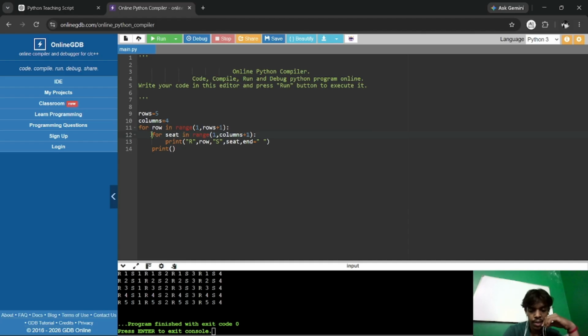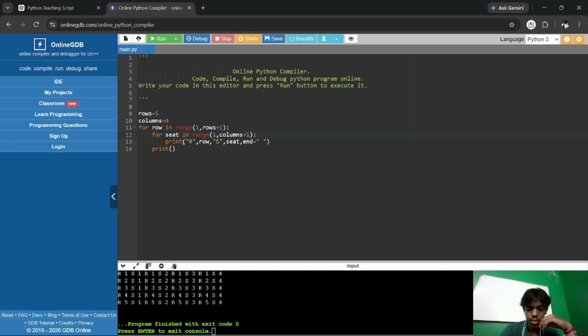You also cannot use the same variable twice, like for i in range and then again for i in range in the nested loop. Why? Because it's very confusing. Use different variable names. It makes your program much easier to understand.